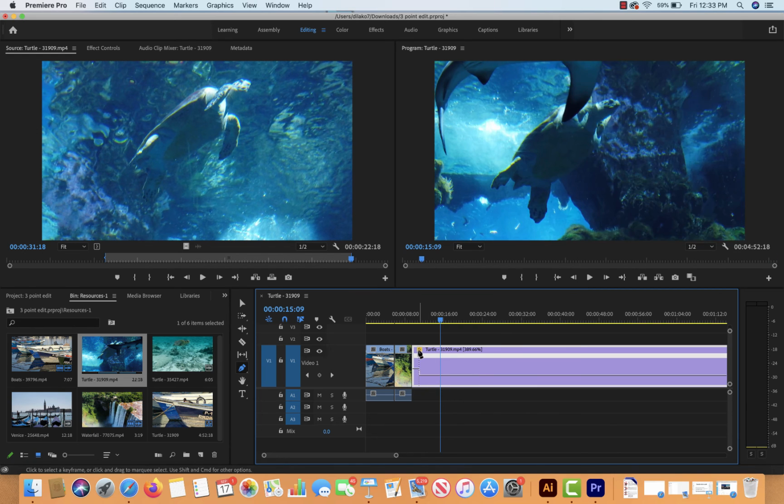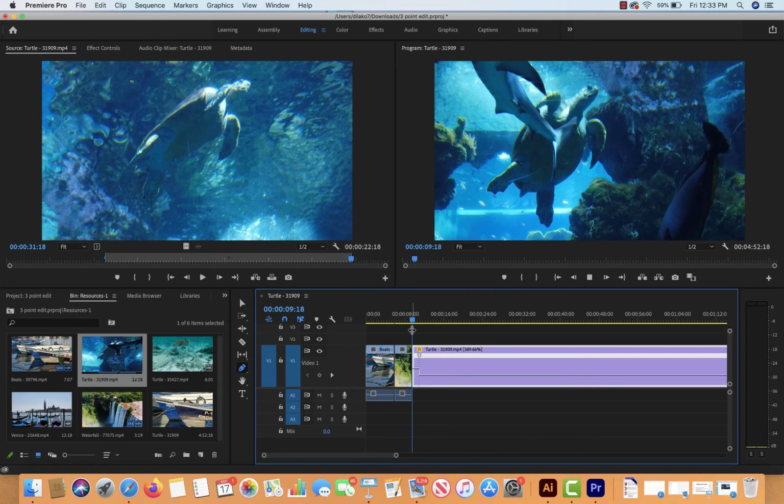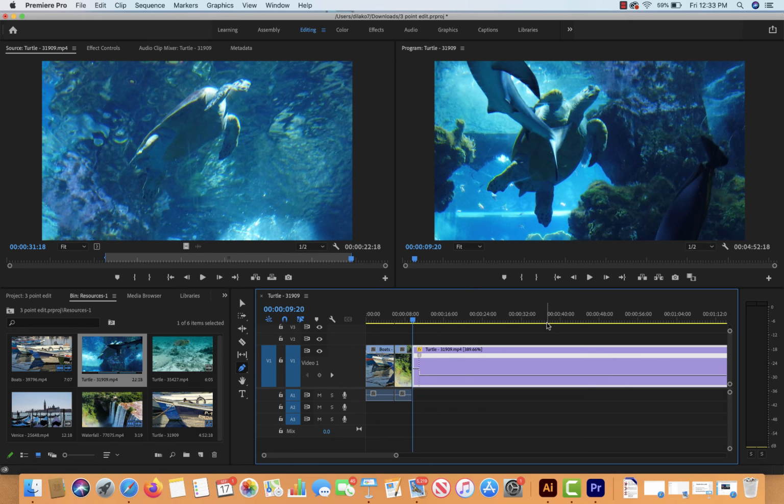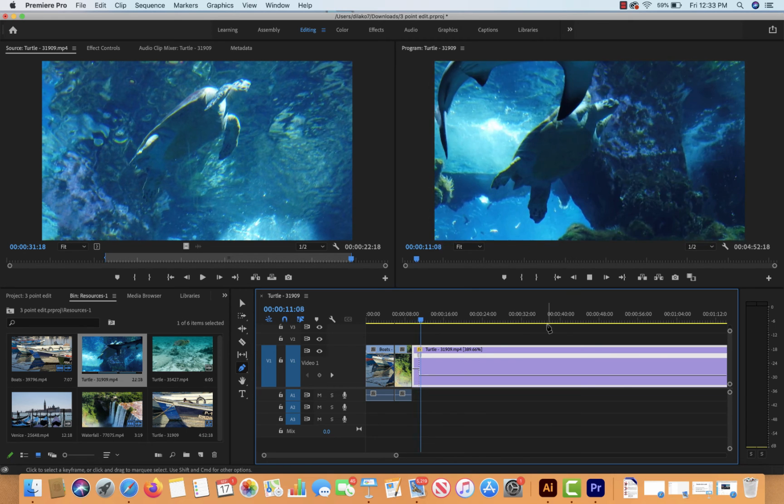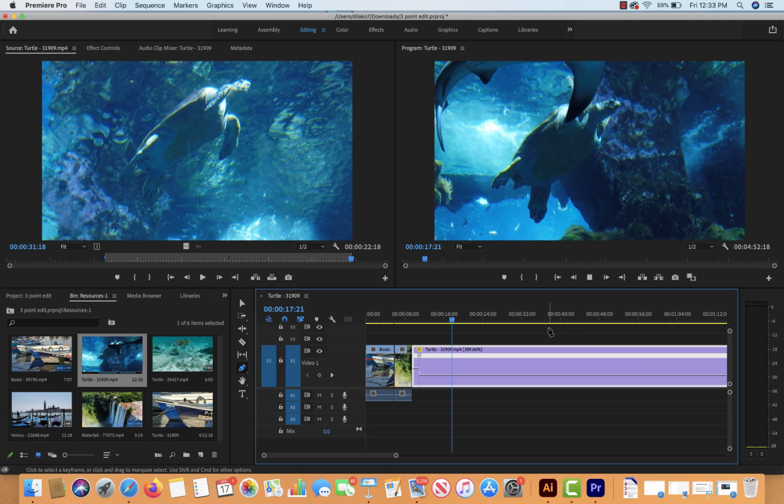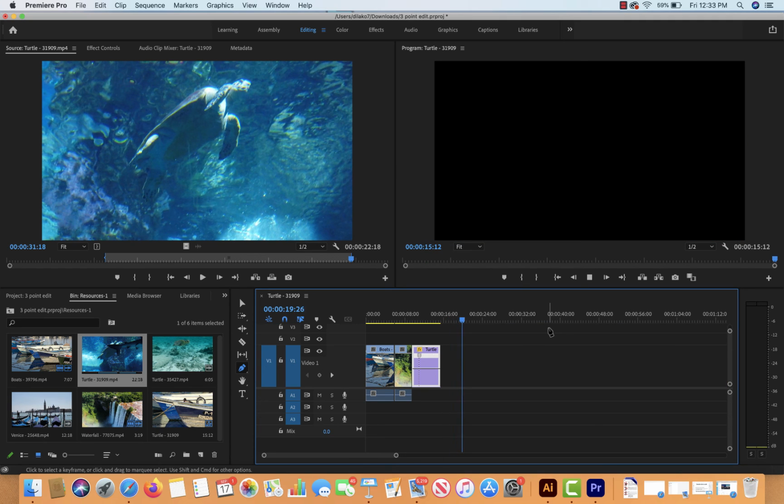So now it gets slow. So it goes fast right here, and then it slows down. So let's see how that plays. So it plays, and then right here it slows down, and you can see how slow it's going now. Really slow. So obviously I don't want to do that, but I just wanted to show you how to do that time remapping, because we're going to be doing that as well in the next video.